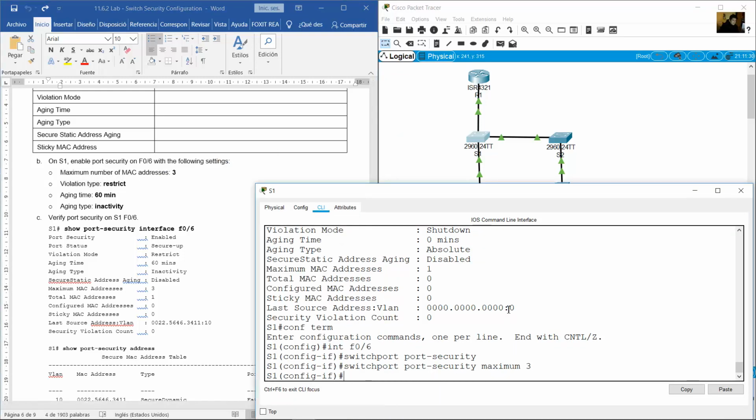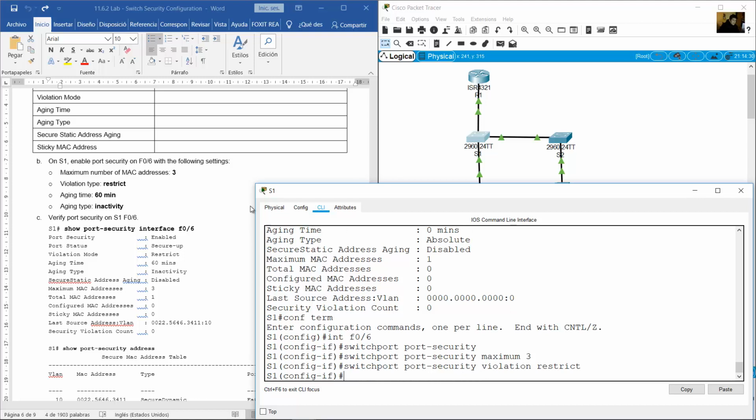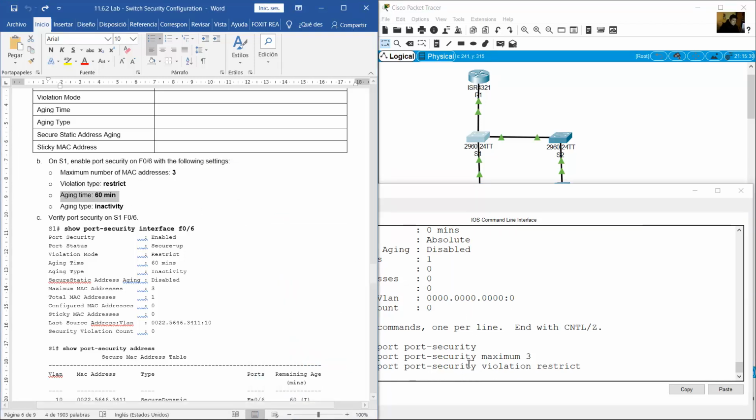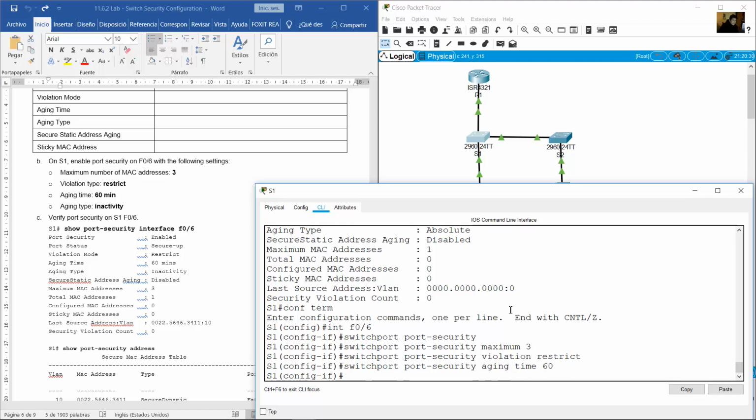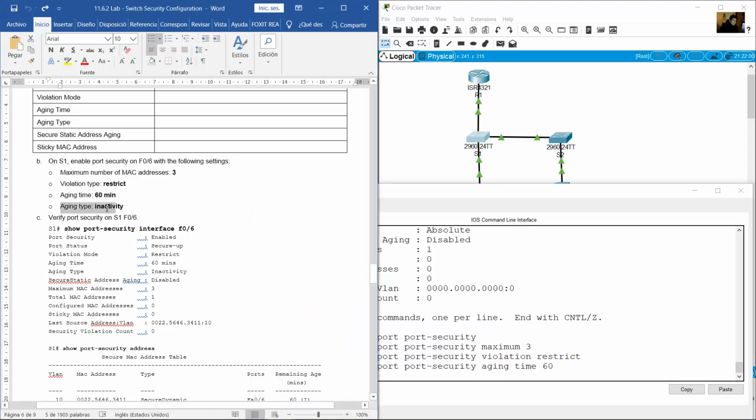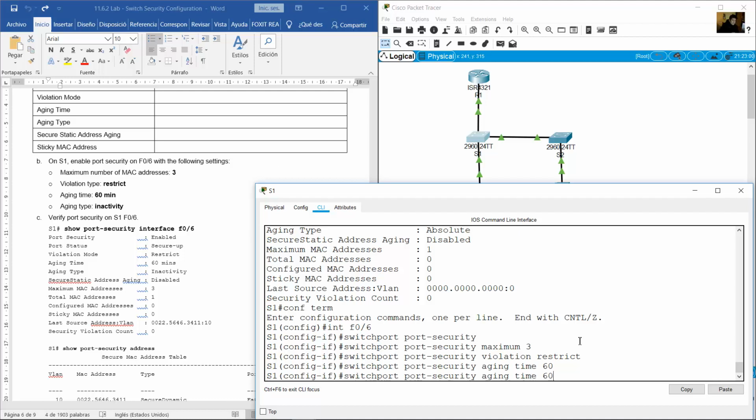Violation restrict. Switchport port-security violation restrict. And aging time 60 minutes. Switchport port-security aging time 60. Aging type inactivity.